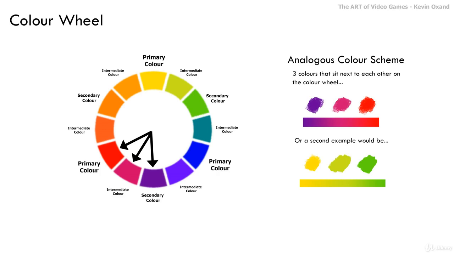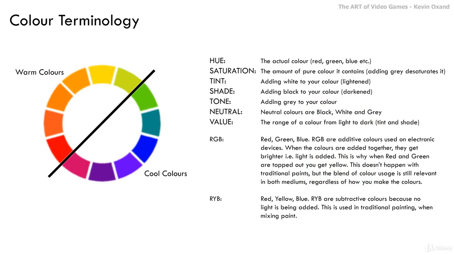So basically, to sum up, I'll leave colour at that for now, but I'll come back to it once we start painting the concept. As a challenge, do a search on the internet and see what other colour schemes you can find. There are plenty more out there. To use them, you really have to get a grasp of colour. Basically, walk before you can run, so to speak. Another thing to note here is that artists rarely use all the colour schemes. Many just stick with one or two and experiment with the others when they get bored or want to try something different. So you don't have to use them all. They're just there to try out and experiment with.